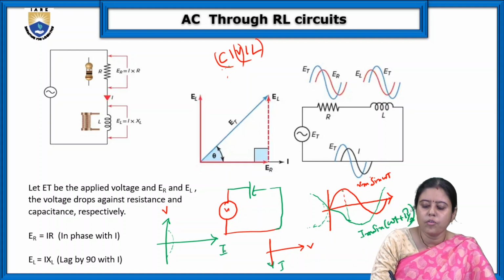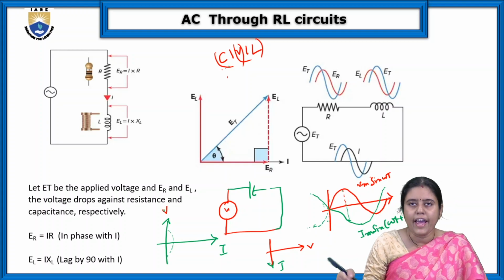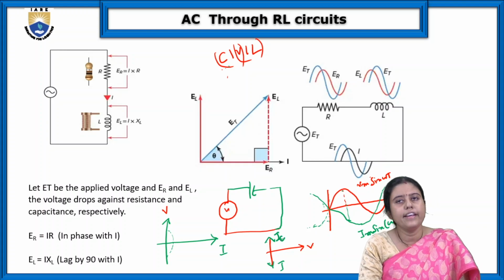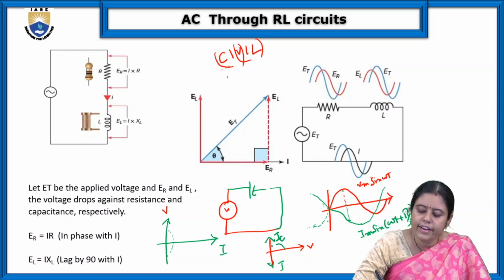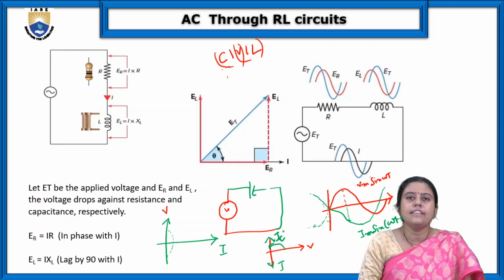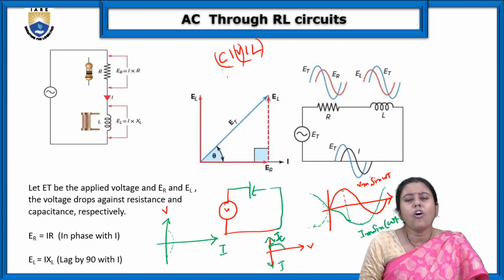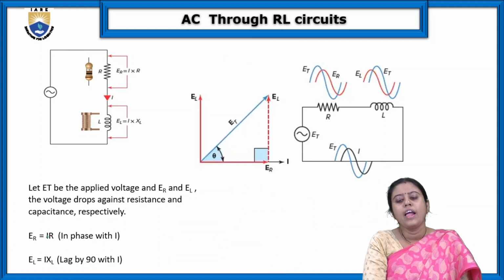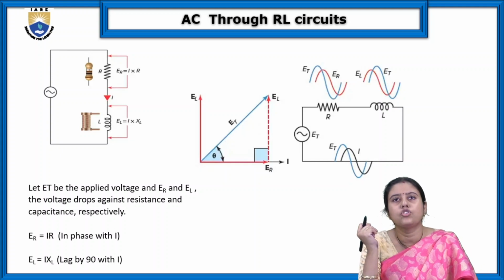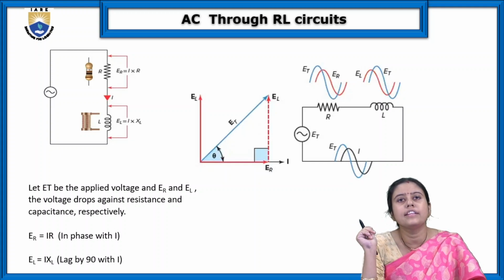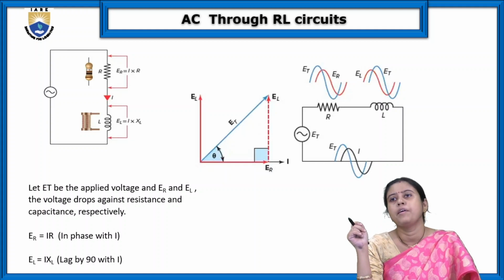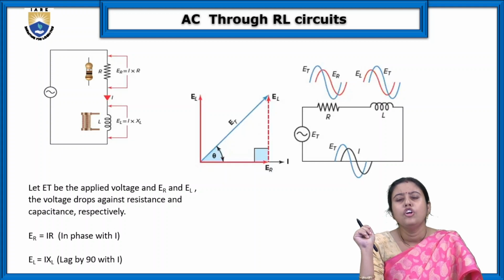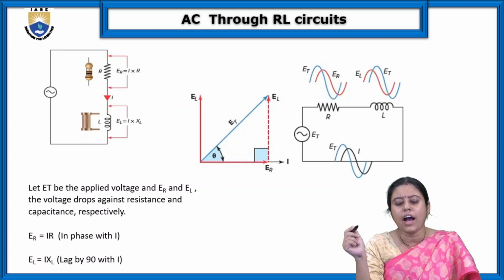And if we are again going for the phasor diagram, if this is V, so current is always leading. Leading means anti-clockwise, it is 90 degrees anti-clockwise. So already we have discussed these things in my last lecture. It is a quick revision. Now we will discuss AC through the RL circuit, because in the practical case, pure resistor, pure inductance or pure capacitance is not available.